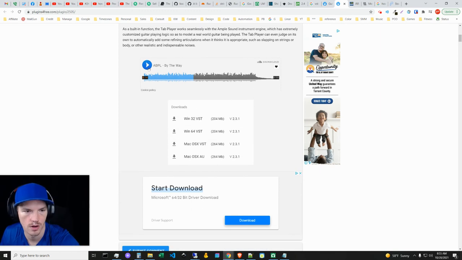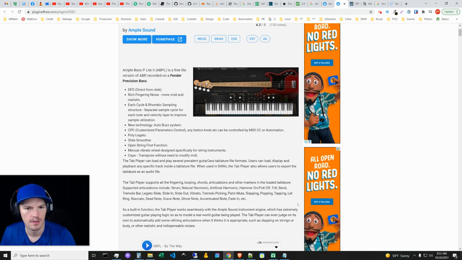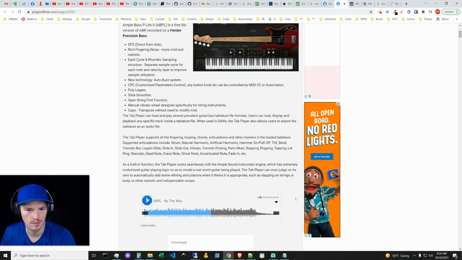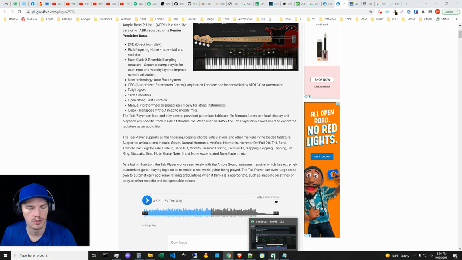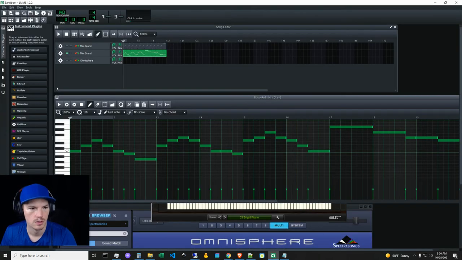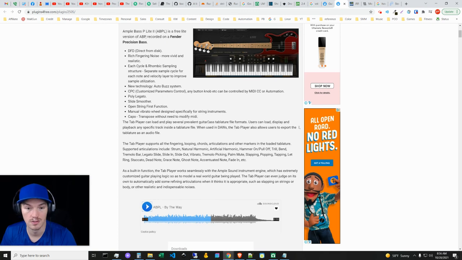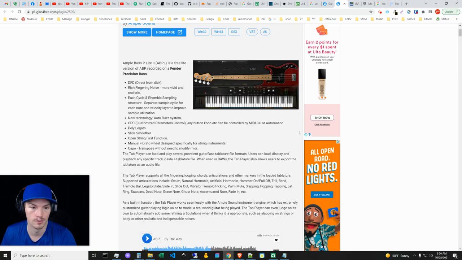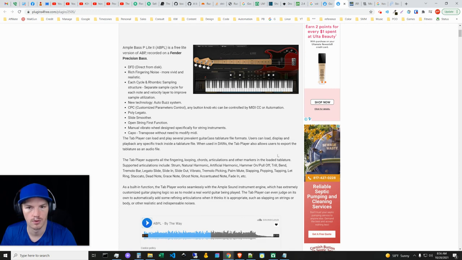Let's check out this sample of this bass guitar. Actually sounds pretty good for a free instrument. Sometimes with virtual instruments you come across, they sound a little hunky-dory, obviously digital. But as you get more familiar with your DAW, you'll start learning about filters, how to add reverb, various types of echo, compressors and things like that. And so you can take a free instrument and turn it into something that sounds like it's on a whole other level. So the power of this kind of thing is really incredible.